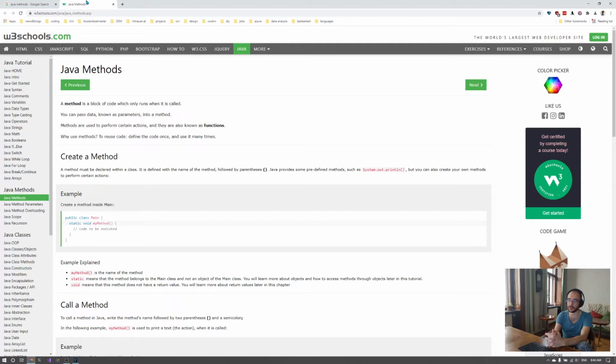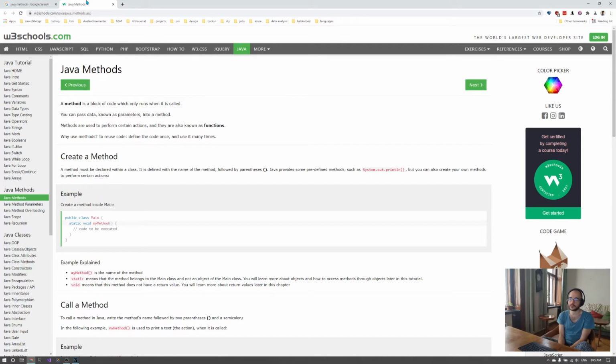Another wording for parameters is also arguments. Methods are used to perform certain actions, and they are also known as functions. Why use methods? To reuse code. Define the code once and use it many times.